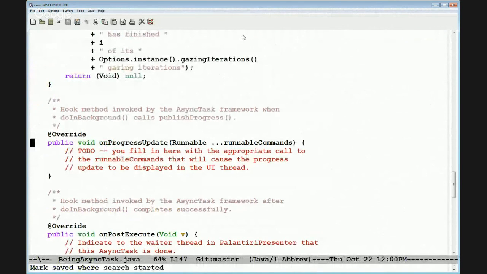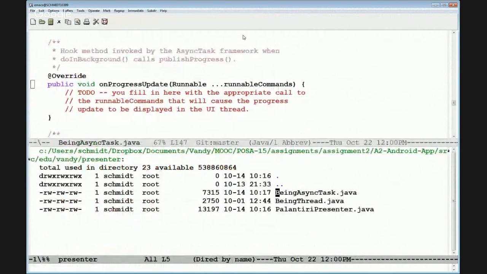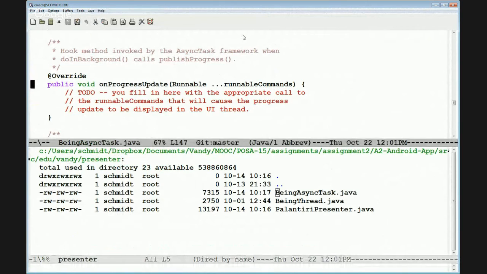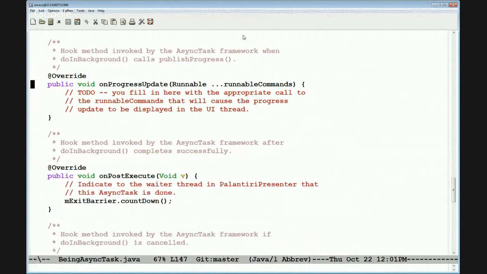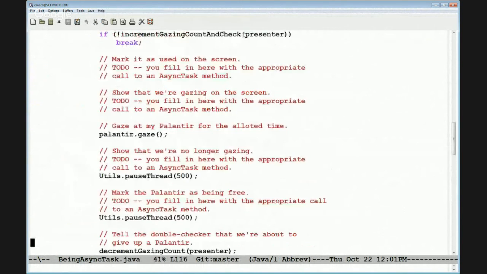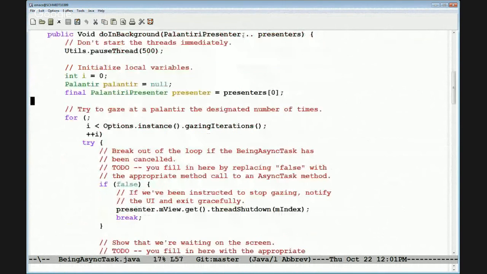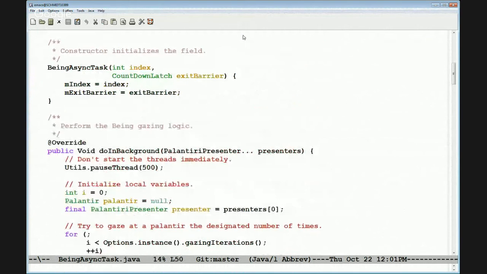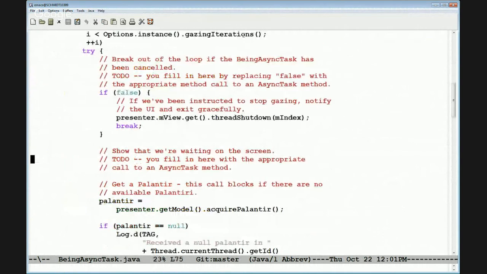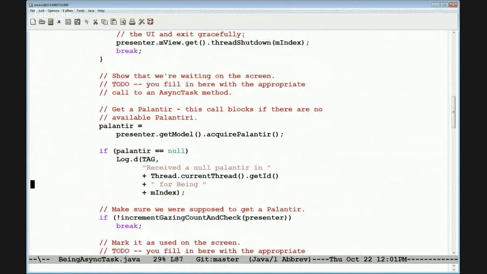So here's onProgressUpdate, and this is in the AsyncTask. Inside of the doInBackground method, which is running in a background thread, you're going to have to make the appropriate call to publishProgress.